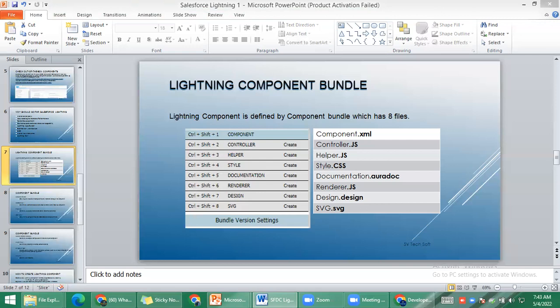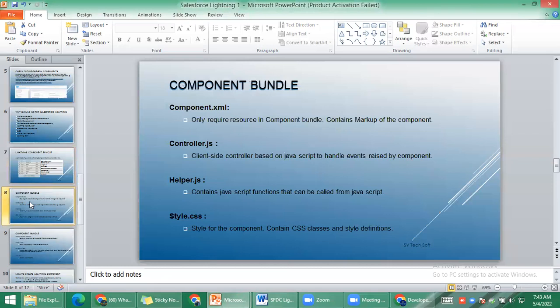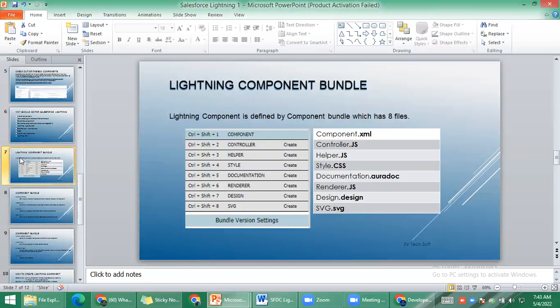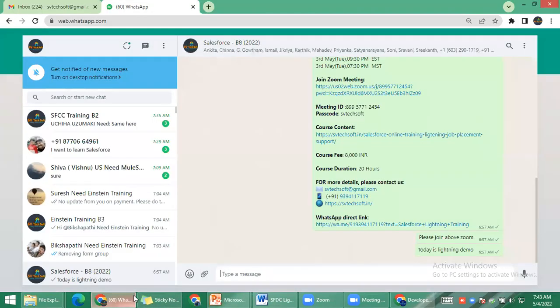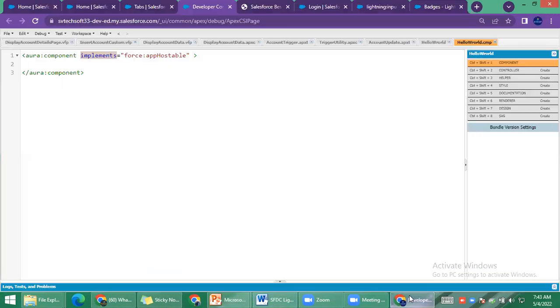So how does each bundle work in Salesforce Lightning? Is this clear? It gives the 8 bundles. First bundle we will see. What is this component? The extension of each bundle is this bundle. These bundles will not be created automatically. To create any bundle, you have to double click on it.